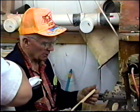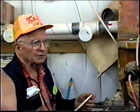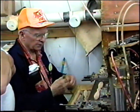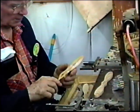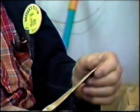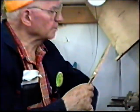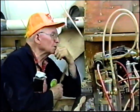And I don't like poplar because it's too soft. It works nice, but it's too soft. So we wind up with this, which is ash wood, which really works nice. You'll make axe handles out of that. It's very strong, and it has some flexibility to it. So do you have a different one of these for different pitch? Yeah, I got one for each pitch.